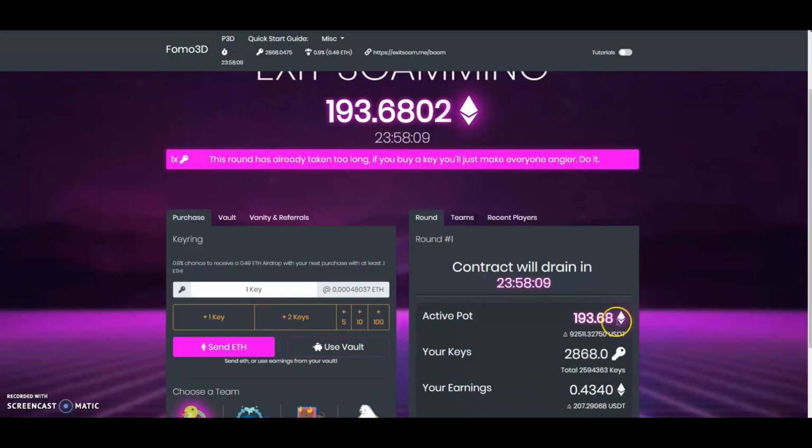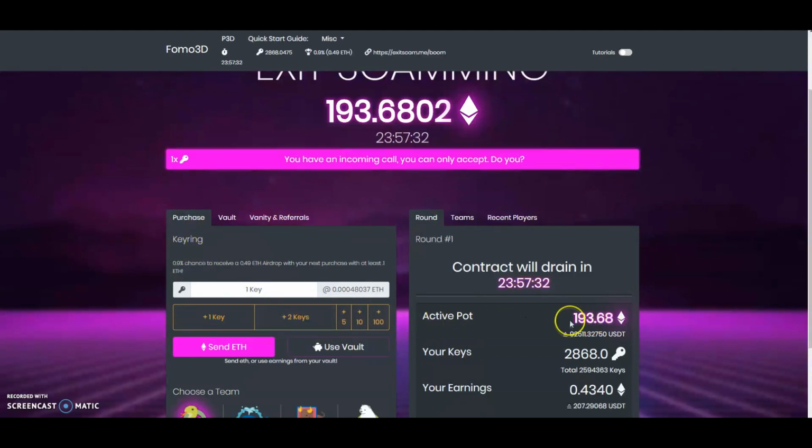it's showing you the amount of ETH in the pot, which is 193. This is what you will win if you were to exit scam. This is the amount that you would get. There's more ETH in the contract, but they're just showing the amount that the winner will walk away with, will basically exit scam with, since you're getting 50% of the pot, and obviously the other 50% is shared out in various ways, which we'll explain later on.